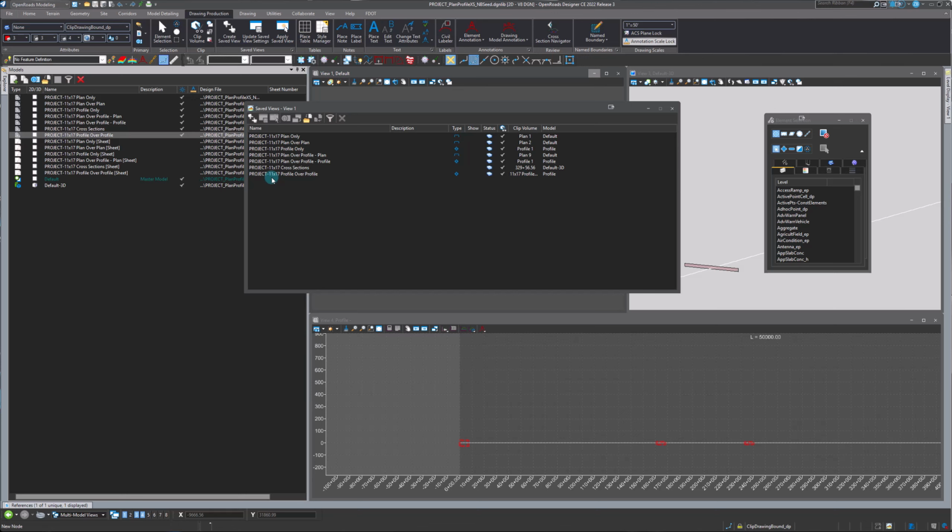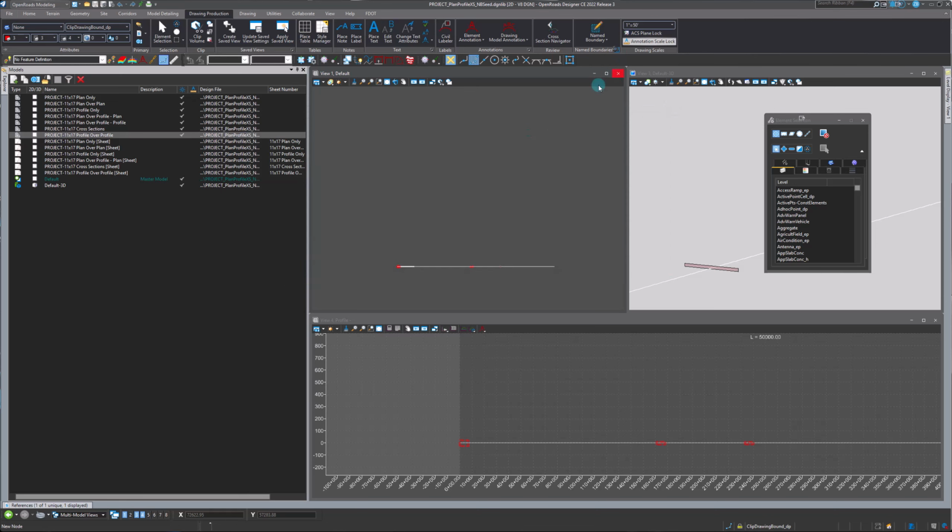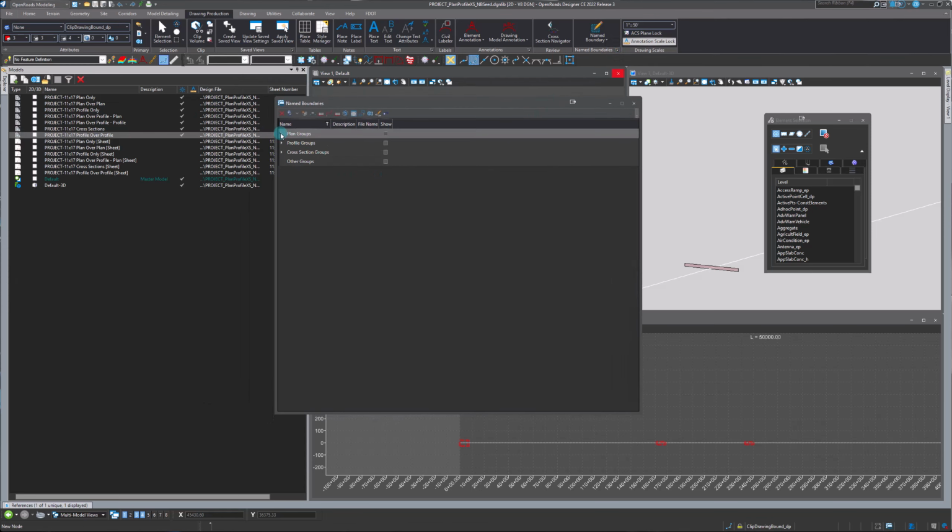That this saved view name is the most important part. That's what you have to change. So you'd come down here and replace project with King. But I'm not going to do that because we already know that these are the ones we are working with. And then one other thing you could do, if you really wanted to clean this up, is come in here in the name boundaries and change all of these groups.